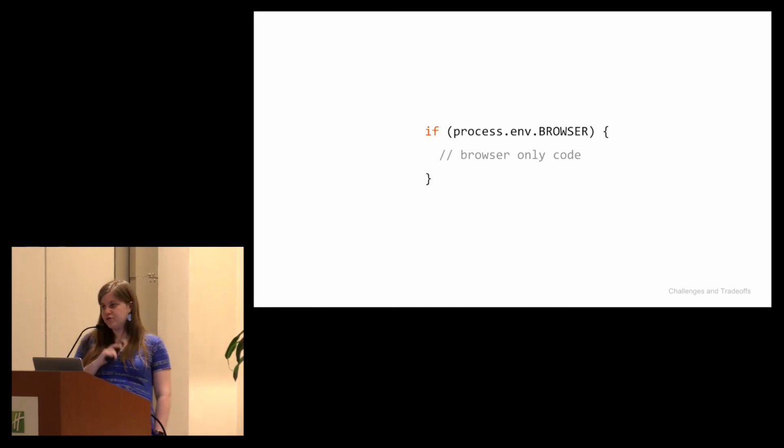And then if you truly need to talk to the window because you need to talk to a third-party library that only runs in the browser, then you can hide your code with this, and it won't run on the server. You can also use componentDidMount in the React lifecycle. If it's not something you need to do on the initial load, that works well too, because componentDidMount will never run on the server.